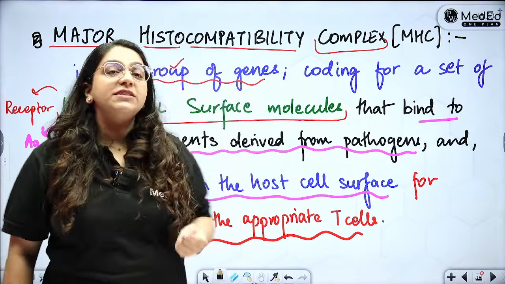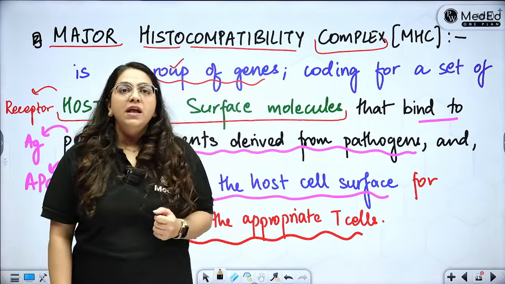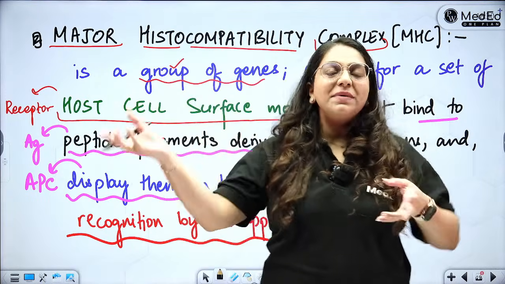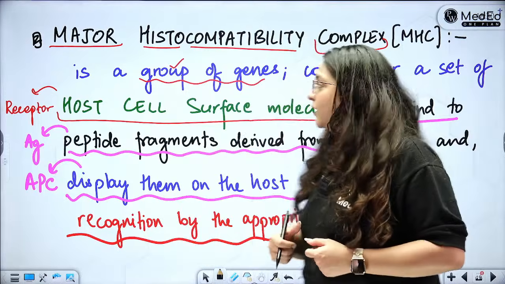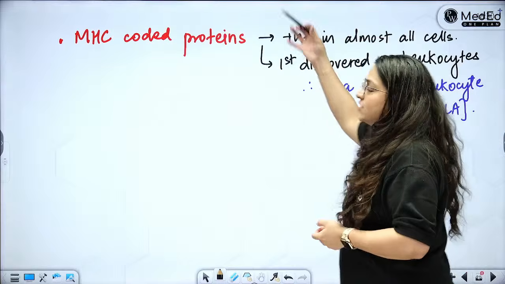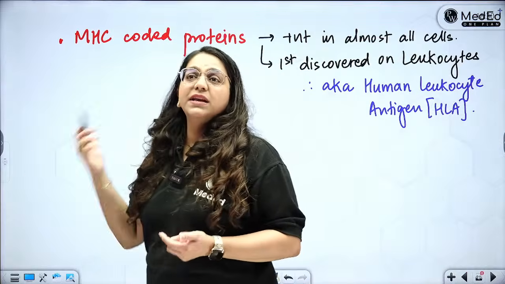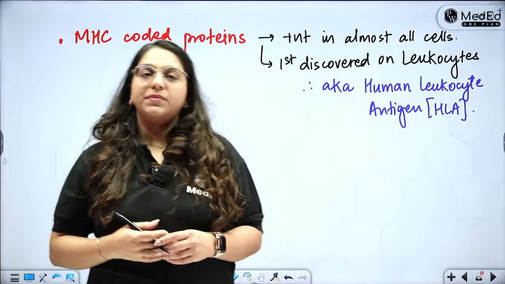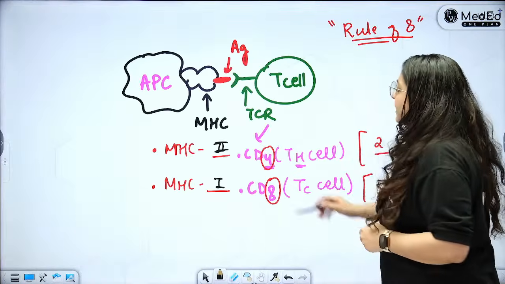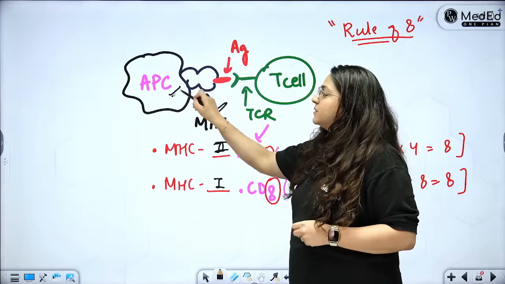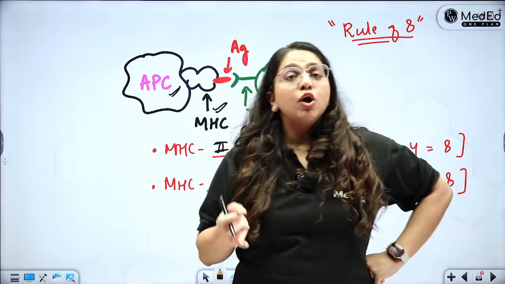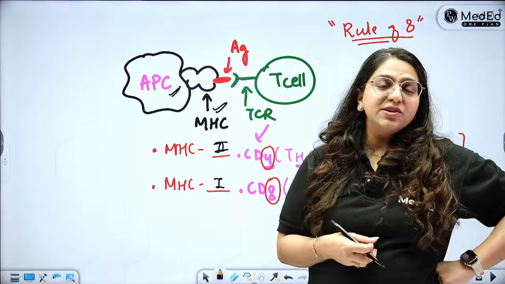Now you must have read in many places about HLA, something which is called HLA. What is the difference between an MHC and an HLA? Right? What is the difference? In so many places you hear the word HLA written. Is it something different or does it mean the same thing? I had said that this MHC molecule is present on any antigen presenting cell. What are these antigen presenting cells? Which cells of my body are antigen presenting cells?